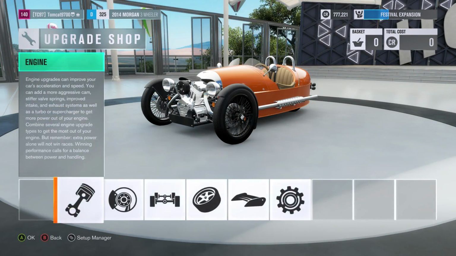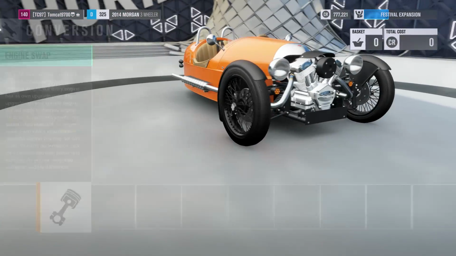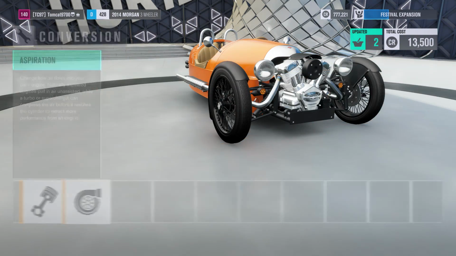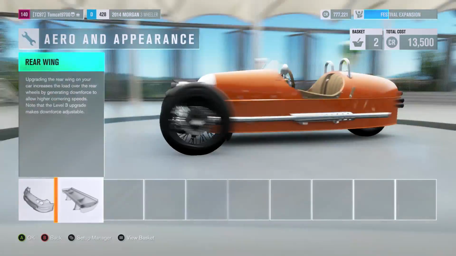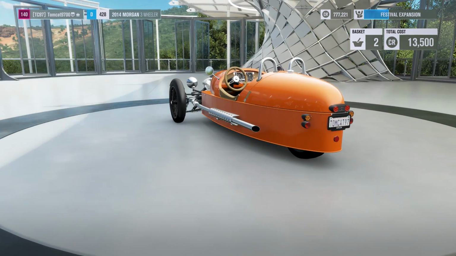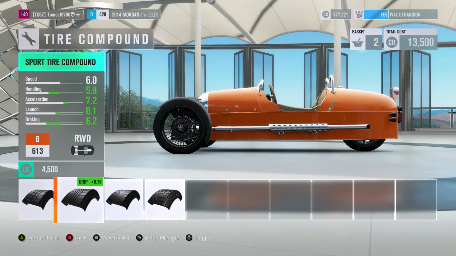All right, let's see. Upgrades, custom upgrade. Engine. Well, you know what? We're going to do the... Oh my God. Okay, this is going to be ridiculous now. You can do a splitter. What about a wing? Yeah, but we're not going to do either of those things. They don't really apply. I mean, I guess they do, but not really.